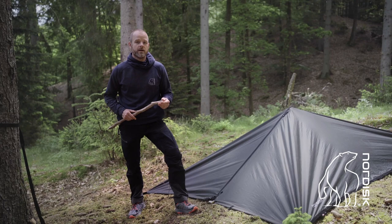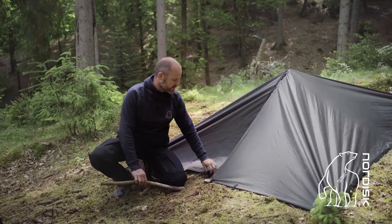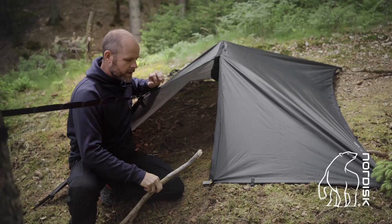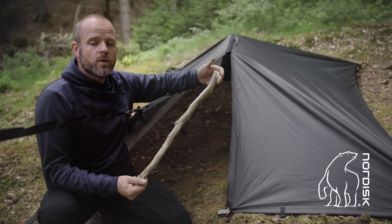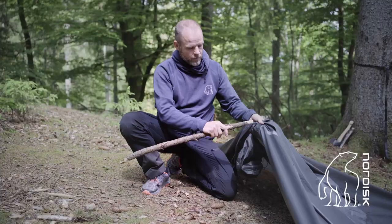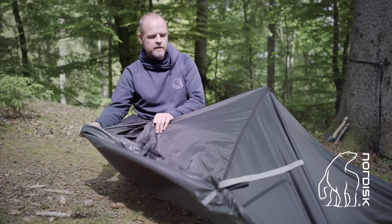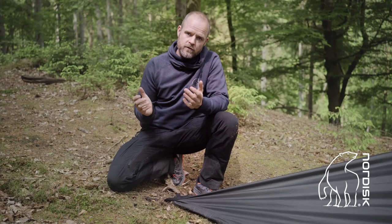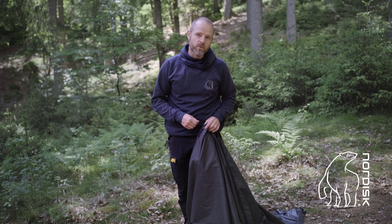If the weather turns bad or you want a fully closed shelter, you can put the FossTech up as a tent. It has an entrance operated by a zipper, which you can have either closed or open. The inside is fixed with a 60 centimeter long stick or a hiking pole, and then you only need four pegs — one in each corner — and you have your shelter. You put the stick in, drag it out, pitch the four corners, and you have a 2 meters by 260 cm long tent.